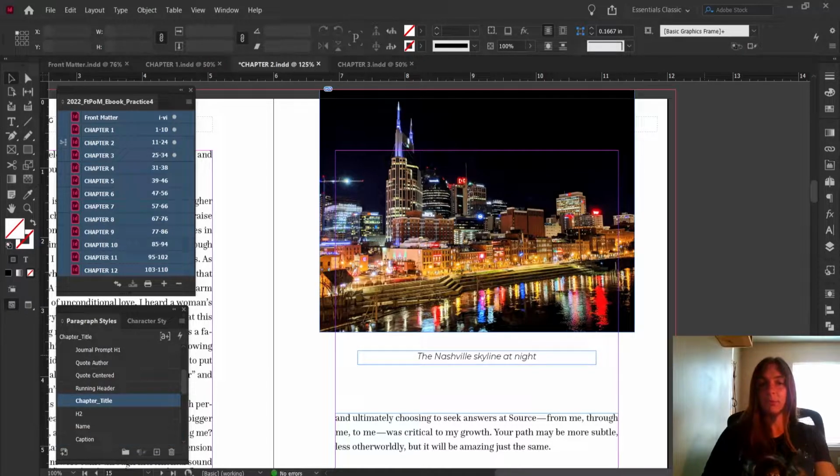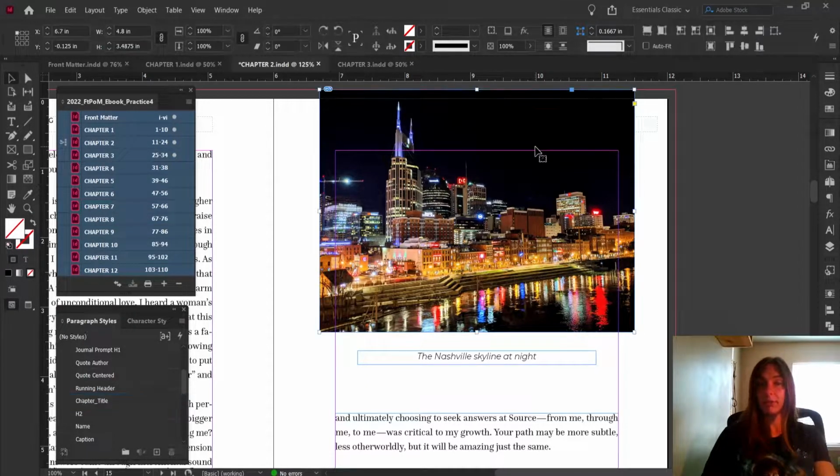than the image itself. Another thing to note is that when grouping your image with the caption, InDesign tends to read the first item in your group. What I mean by that is I'm going to first click the photograph and then the caption and then right click to group them. If I flip-flopped it and did the caption and then the image, sometimes that will also cause a flip-flop.